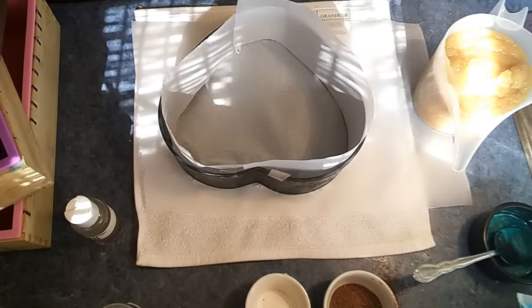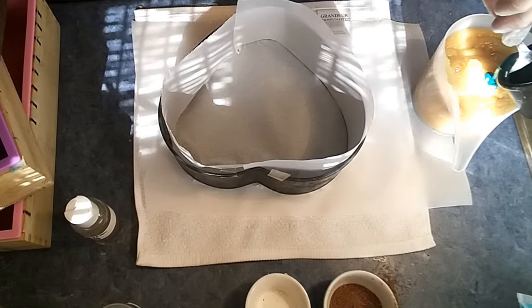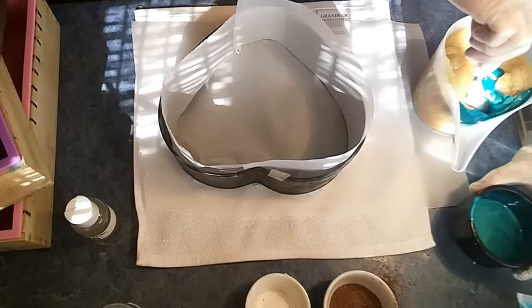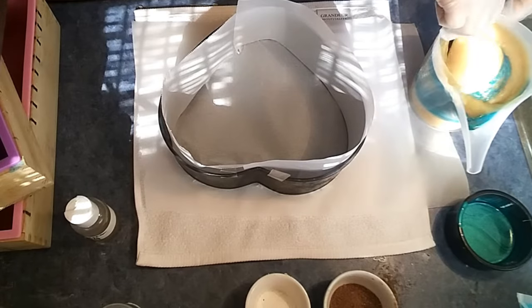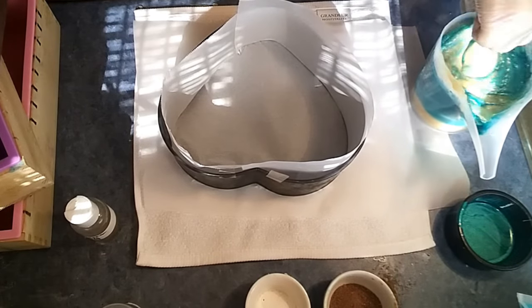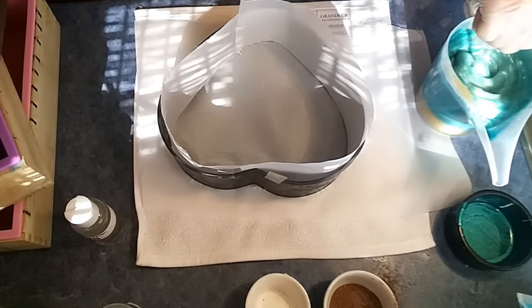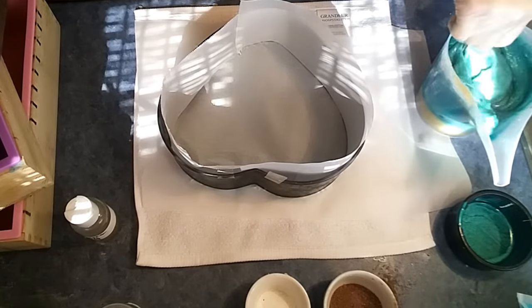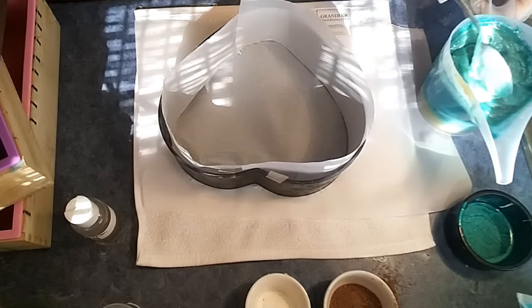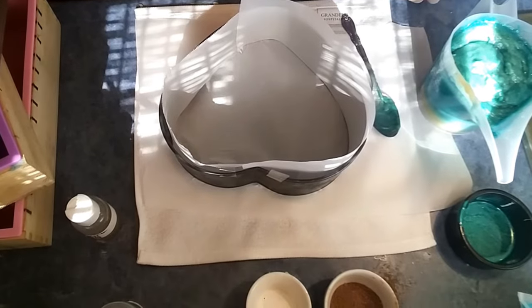And I'm going to get my fragrance. Start with the color. Put that color in there. Use half of it because I'm probably going to do two. Ooh, that's pretty. Now I want this to be pastel, so I'm also going to add some titanium dioxide.